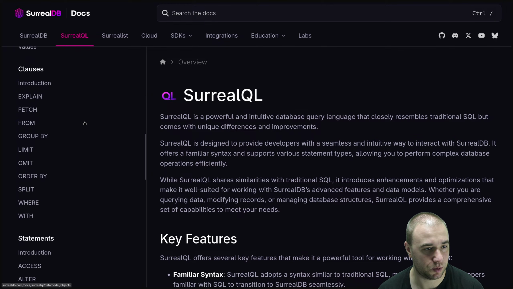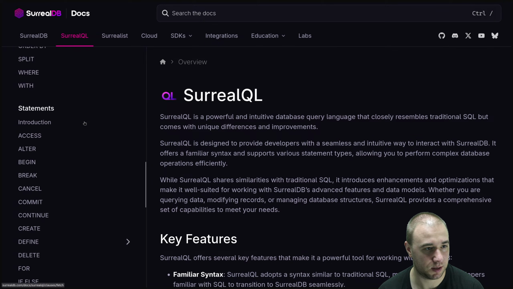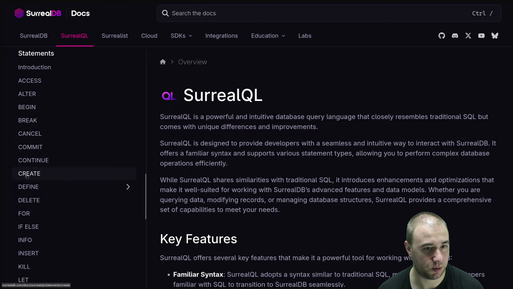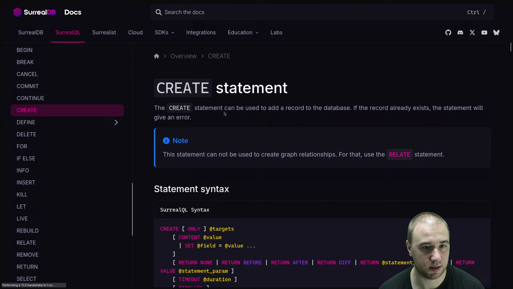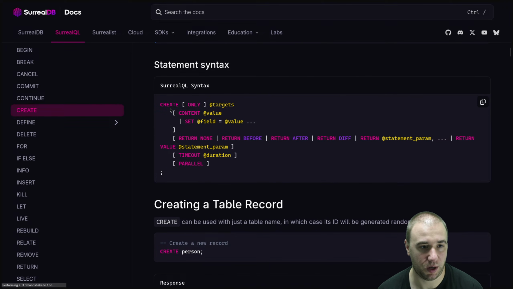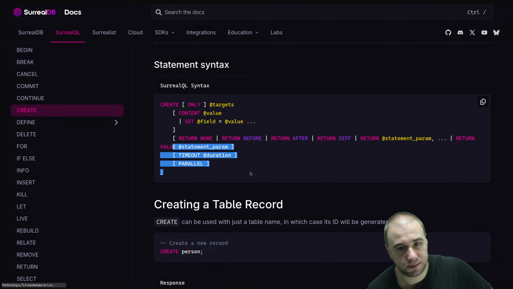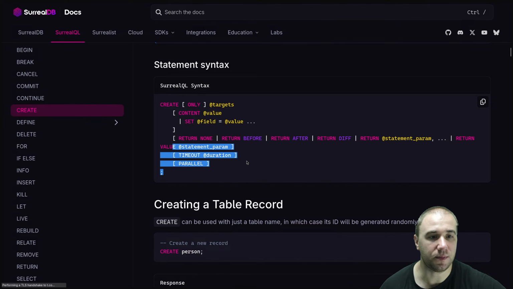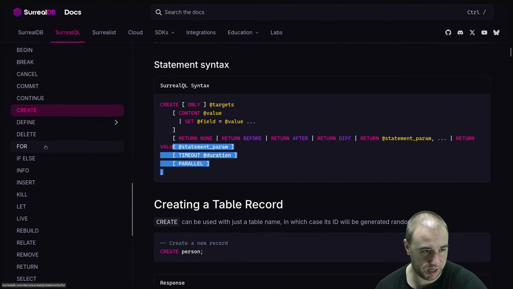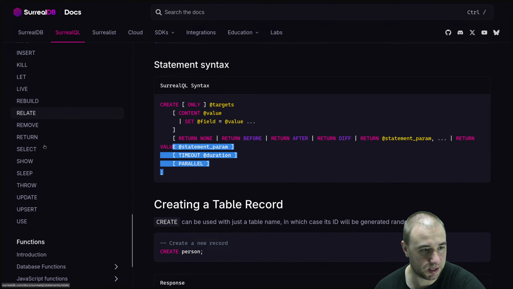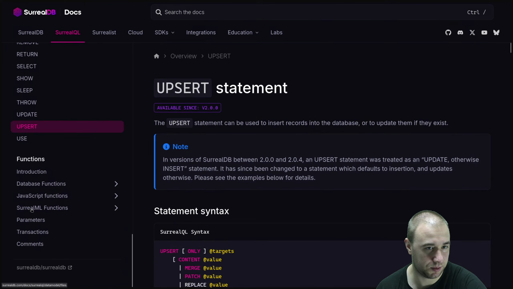So when we go to our clauses, we have our create, right? Create statement can be used to add a record to the database. And we have create, whatever, content, all that stuff. We don't have any situations here like, oh, when it doesn't exist, do this or that. So we cannot use create, but what we can use is upsert.